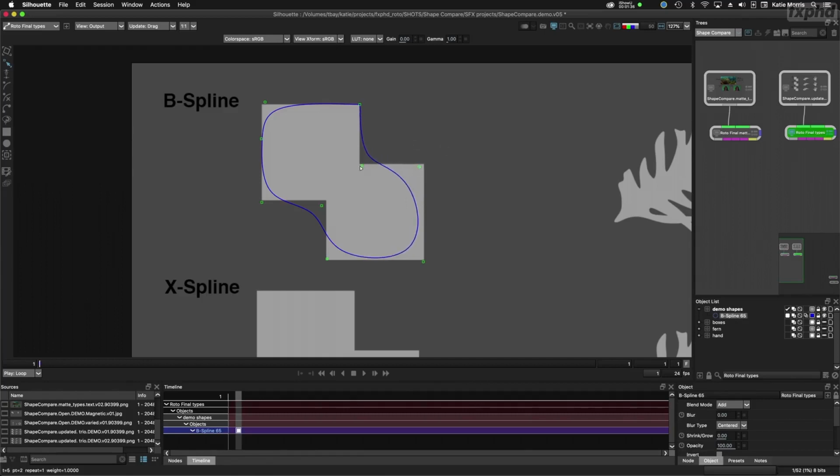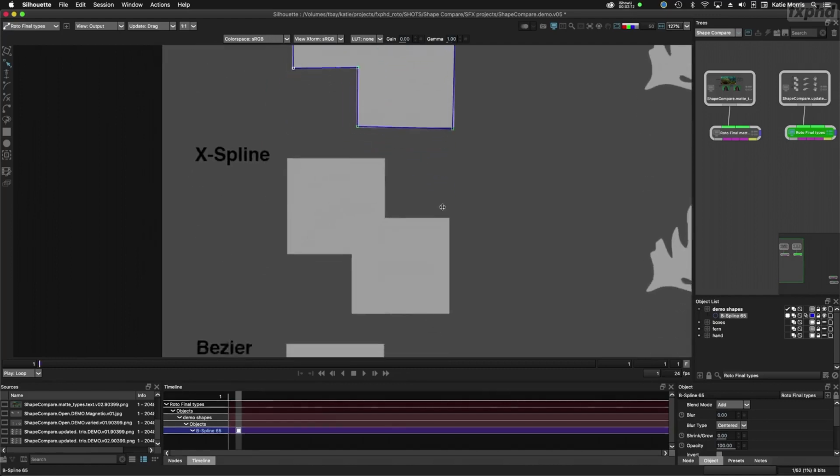So in this case, I'm trying to make a shape with all corners, and I can just select all the points with Alt Shift A, and I can right click as well and choose corner. And then I can move my points into place. If I have an extra point I don't need, I can just delete it. If I find that I deleted too many points, I need to add a point, click Alt and add it. I need to change the tension, choose Alt again, and cycle through the presets. And there we have our boxes made with the B-spline shape.